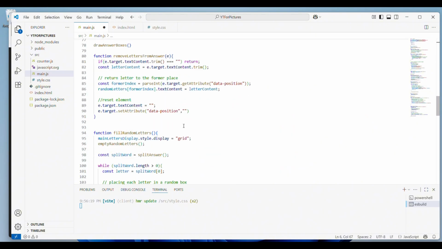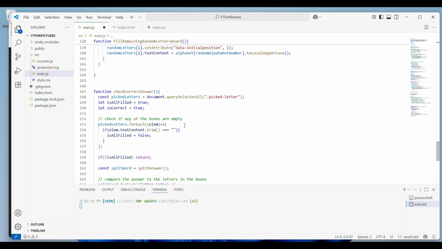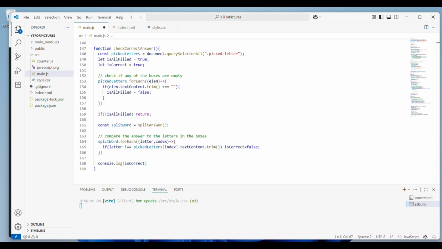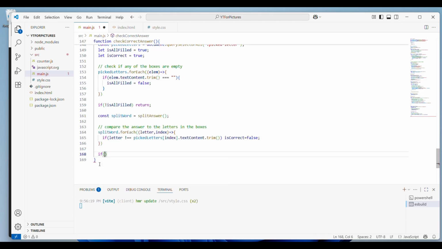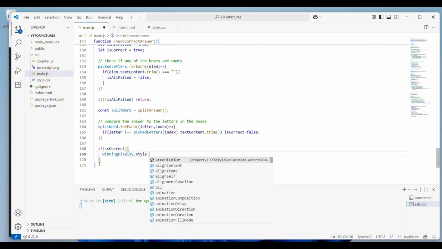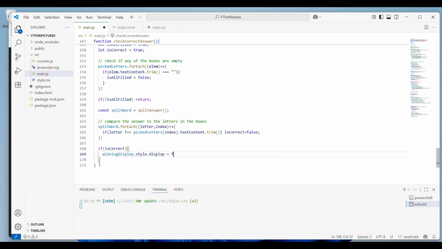So here, where were we? Okay, we're here. I'm just going to say if isCorrect, then we're going to say winningDisplay.style.display is equal to flex.